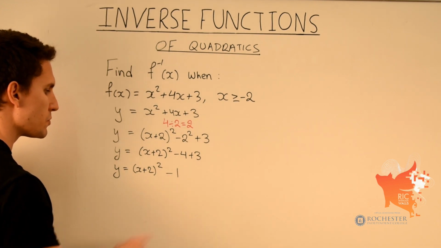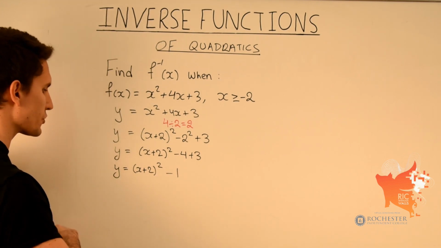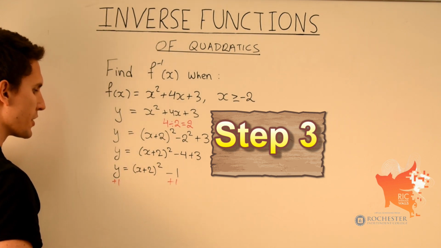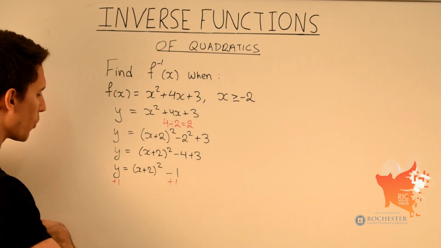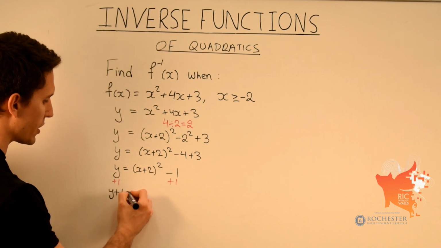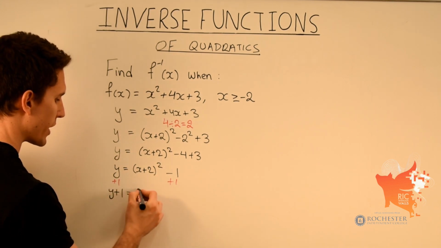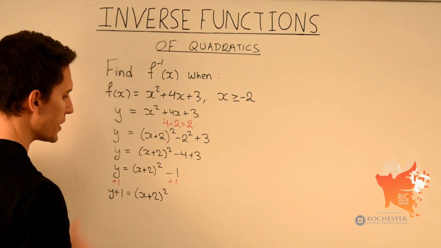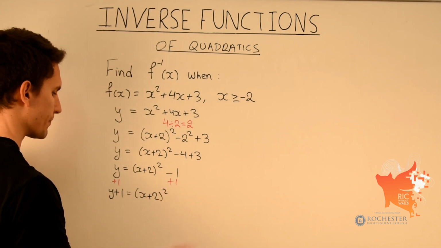So what we need to do is move this minus 1 to the other side. In order to do that, we'll go ahead and add 1 to both sides. So what do we get on the left? We had y. If we add 1, we'll simply have y plus 1 on the left. Excellent. We'll just copy the equal now. Next we have to copy this expression here, so x plus 2 squared stays the same. And finally we've got minus 1 plus 1 which simply cancel each other out.